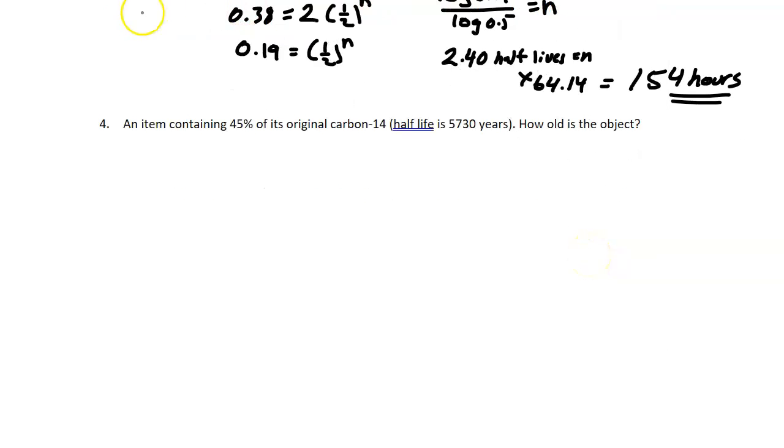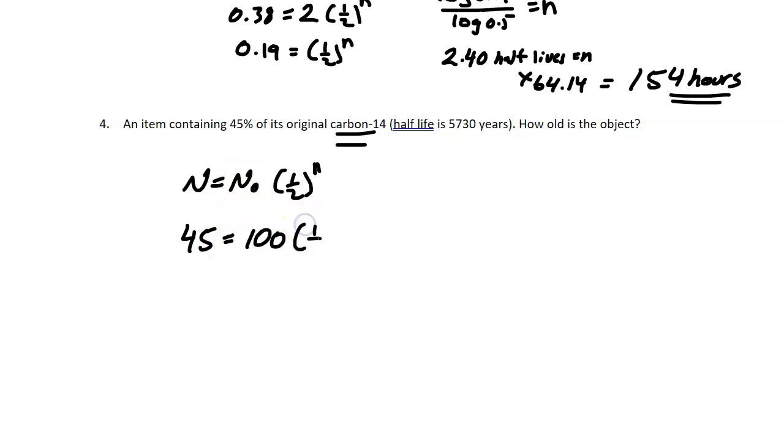Now, let's take a look at one more example. A lot of these calculations with half-life are how carbon dating happens. There is an assumption on the amount of carbon that was originally present, and over the last little while, it appears that the amount of radioactive carbon in the atmosphere has stayed relatively stable. So if we've only got 45% of that assumed original amount, N = N₀(1/2)^n. Because we're dealing with percentages, we've got 45% now, and originally we had 100%.